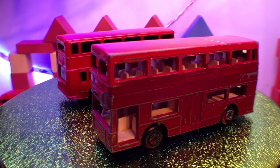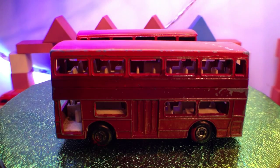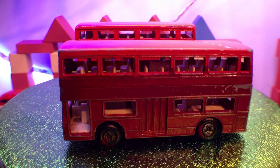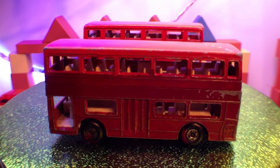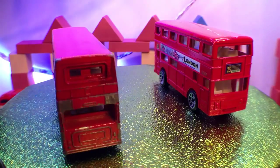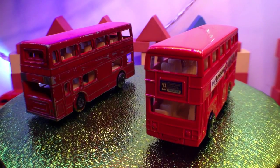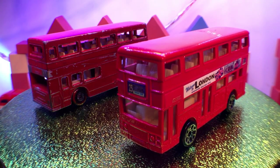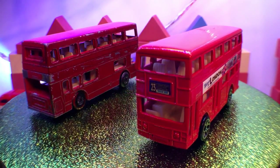So, the drop centre chassis, the rear engine, what could be better? Well, in 1979, the MCW Metrobus was introduced, and more famously, in 1977, the Dennis Dominator. Now this is the closest example of the Dennis Dominator I've got in this scale, and on this particular bus, it's still one-man operation. The engine is still in the rear, but the radiator has been moved to the front of the bus.